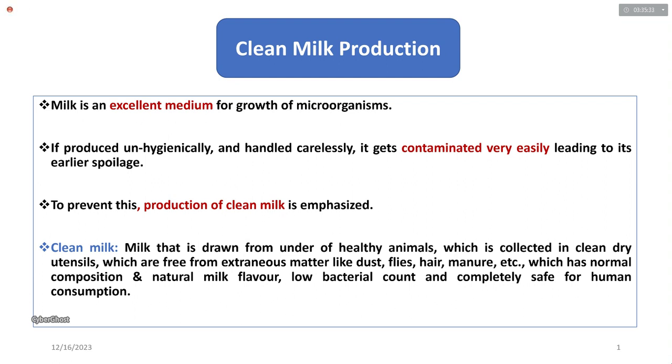we can obtain clean milk with several methods, right? What we can do is use clean utensils, right? We can clean the udder. We can avoid any extra materials from the surrounding environment like dust, flies, manure, urine or fecal matter, right? Then we can assure that we are producing a very good level of milk for human consumption. Otherwise, it will be really bad for consumption, and we will have low quality products. Right?